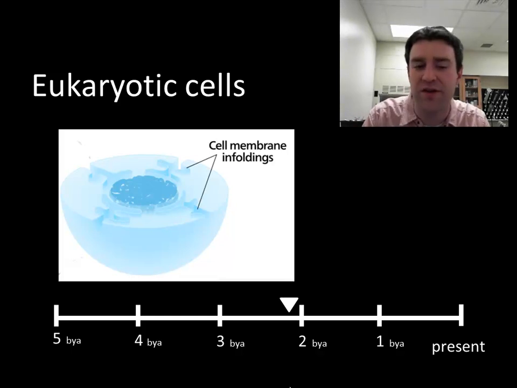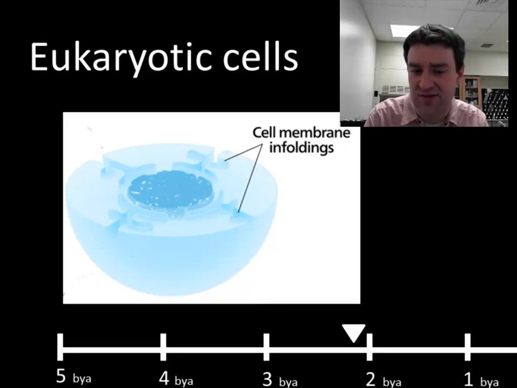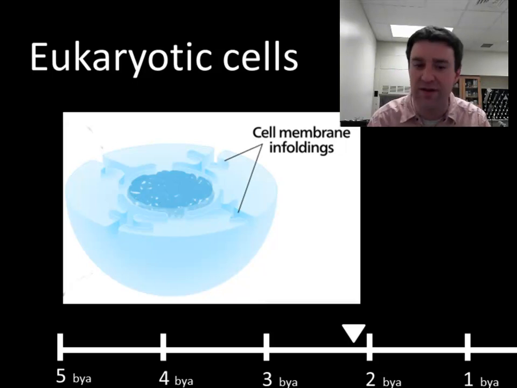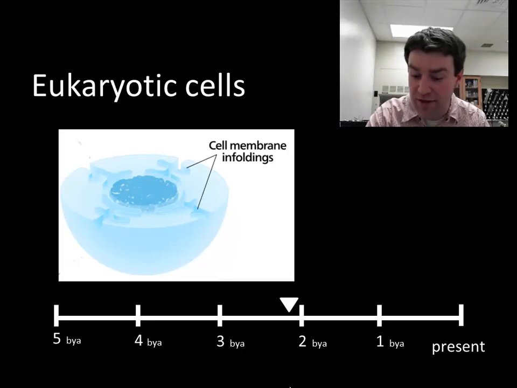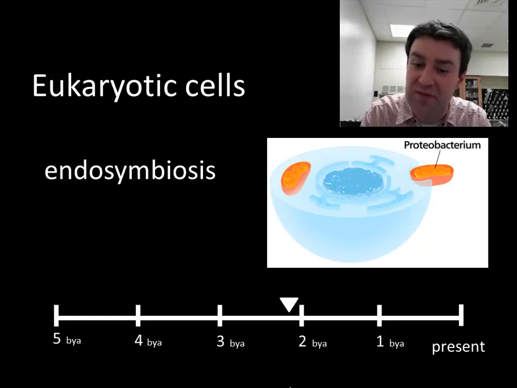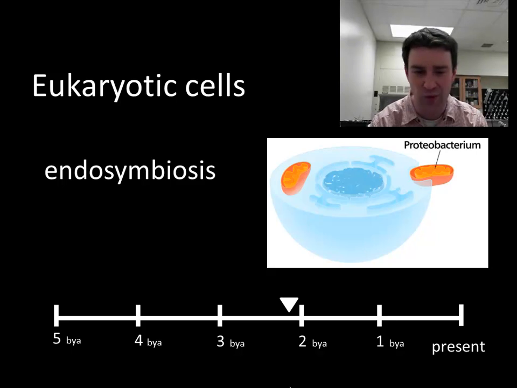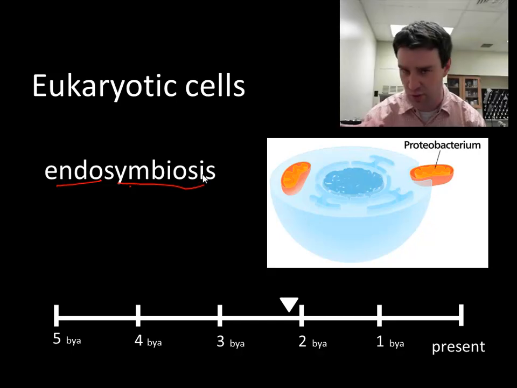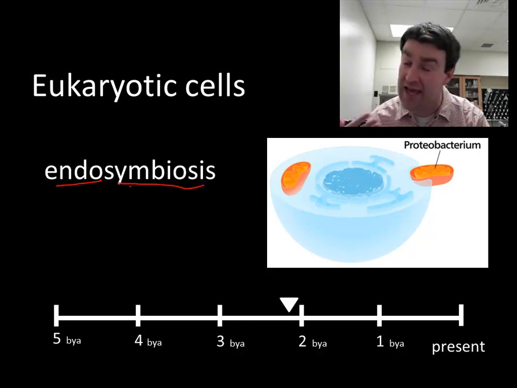Let's talk about the origin of eukaryotic cells. We think eukaryotic cells are actually derived from prokaryotes. Perhaps some prokaryotes got so large that they needed to maximize their surface area to volume ratio, so they started forming highly folded cell membrane structures — forming simple organelles like the endoplasmic reticulum, the Golgi apparatus, and the nucleus. We think other organelles, like the mitochondrion and the chloroplast, came about when a bigger prokaryote swallowed a smaller one and they worked together — an internal symbiotic relationship. Maybe that smaller bacterium was really good at cellular respiration and could make ATP for both organisms, while the larger organism afforded the smaller one more protection.